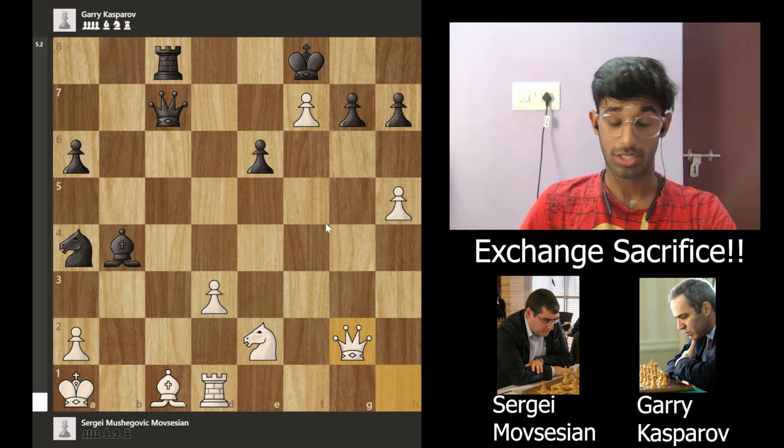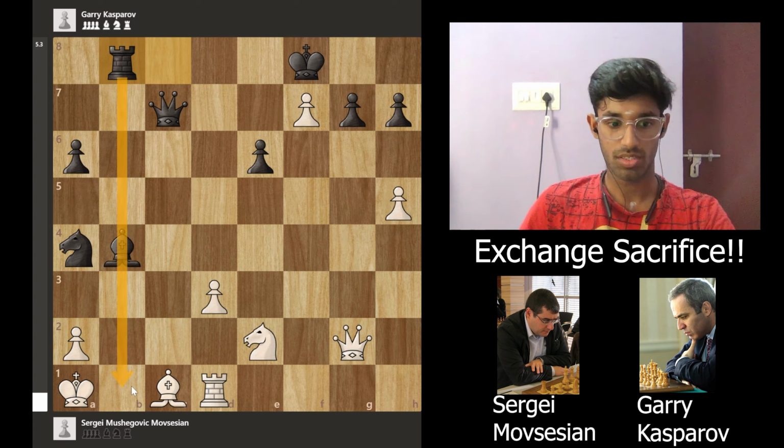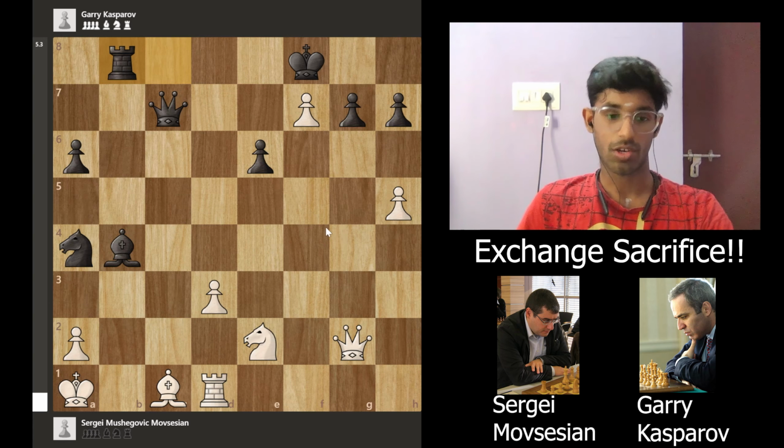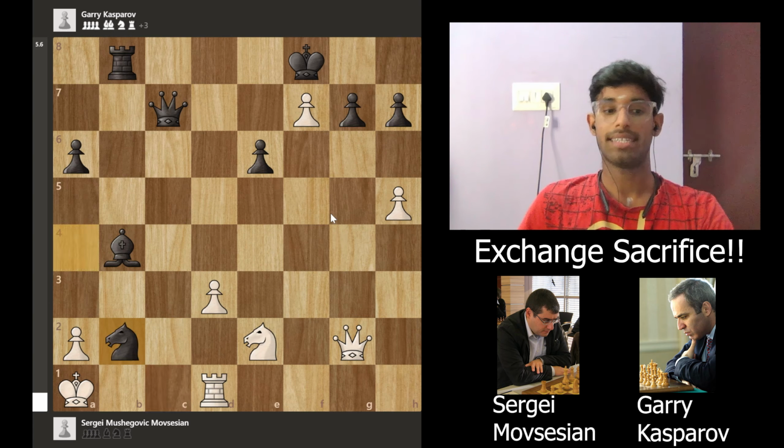Then queen to g2, rook to b8. This rook to b8 move is very critical. So this just controls the b file and the queen also controls the c file. And the king is now going to be knocked down in the corner. Let's see. King to b2. And Garry takes the bishop.